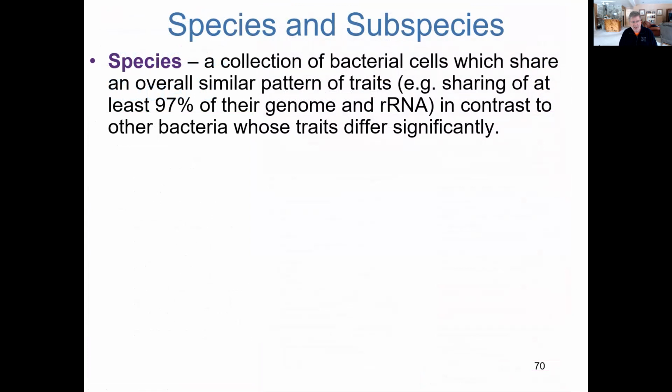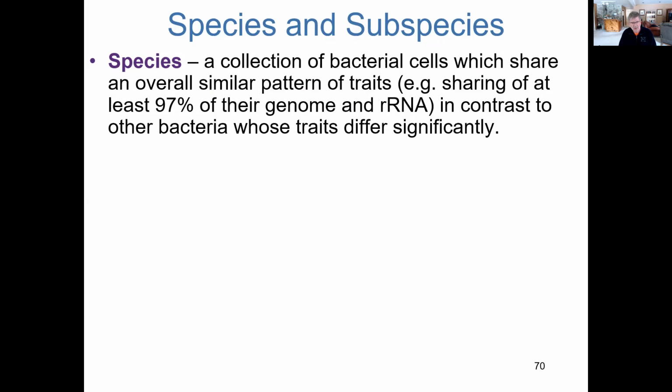Well, the term species, if you recall from an earlier discussion, is the most specific term we could use in the taxonomic process of naming and categorizing organisms. We know, for example, that we have a scientific name. Our genus is Homo. Our species is sapiens, Homo sapiens. Well, bacteria, as you've probably figured out, also have genus and species terms. Escherichia coli. Coli is the species. Bacillus subtilis. Subtilis is the species. We haven't worked with that yet, but we will soon.